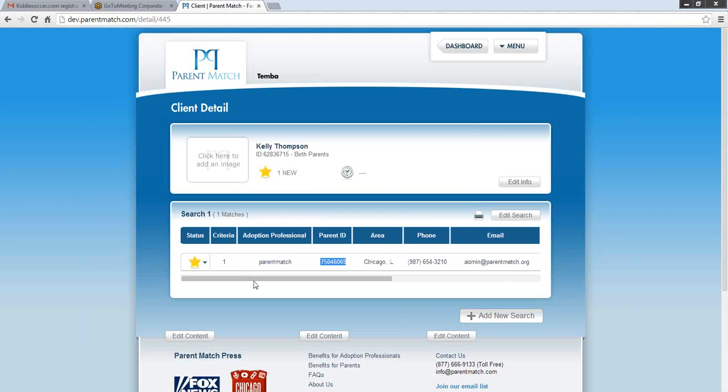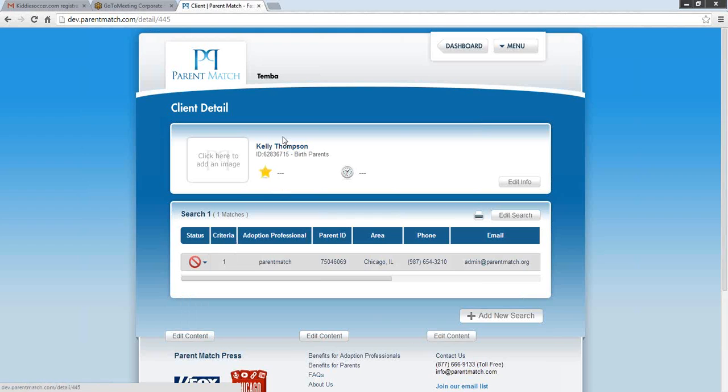Now, as soon as you see a match on any level, you would call or email right away. And this is when you would start talking to the other agency or the other adoption attorney about the match. If you've spoken to them and you think, you know what, it looked like a good match on paper, it doesn't feel like a good match now, you go over to the star and you write unlikely.